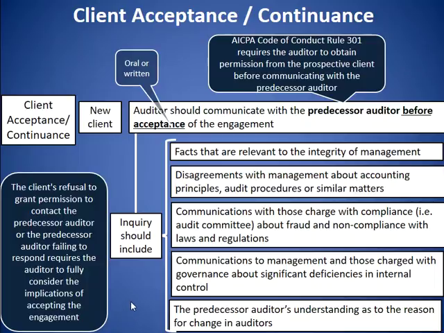Now, the client's refusal to grant permission to contact the predecessor auditor, or the predecessor auditor failing to respond, requires the present auditor to fully consider the implications of accepting the engagement. You notice it doesn't say they need to turn down the engagement, but they need to fully consider the implications. Typically, if the client says, no, I don't want you talking to the auditor, that raises a red flag.